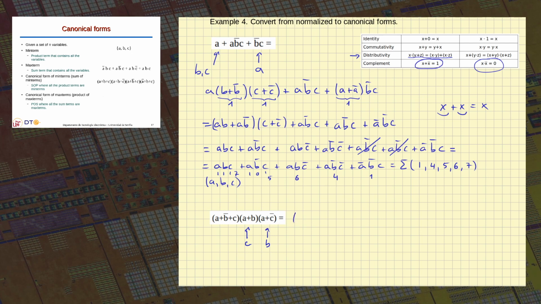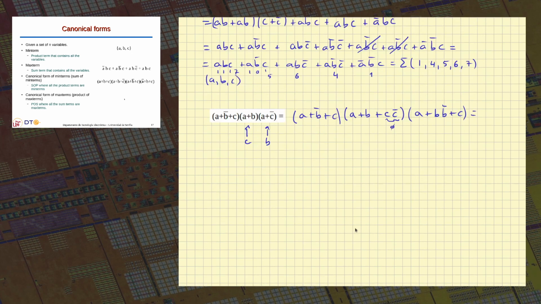So it will be A, B complemented, C. This is already a maxterm, so we don't have to change anything. Here I have A plus B, so I add C times C complemented, which is a 0, so nothing changes. And I add the B here. This will be A plus B times B complemented, plus C. And now comes the difficult part, because we have to apply the distributivity property of the sum with respect to the product.